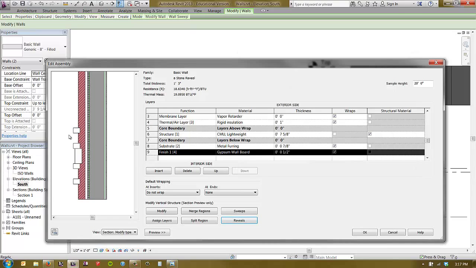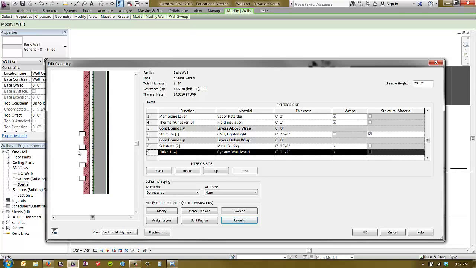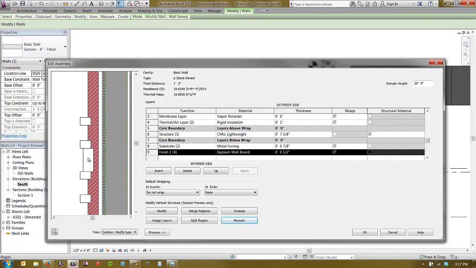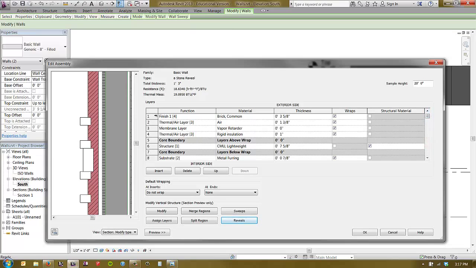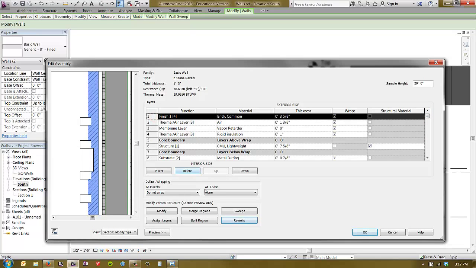Hit OK. And the same thing I did for the wall paneling on the interior on the first wall, I'm going to do that same routine with the exterior facing on the stone reveal, because what I want is I want brick everywhere that the wall is full thickness. Everywhere I put a reveal, I'm going to switch it to stone. Now that could be a different brick material, it could be various materials. In this case, I'm just going to use stone just to kind of shake things up a bit and make it a little bit different as far as visual goes.